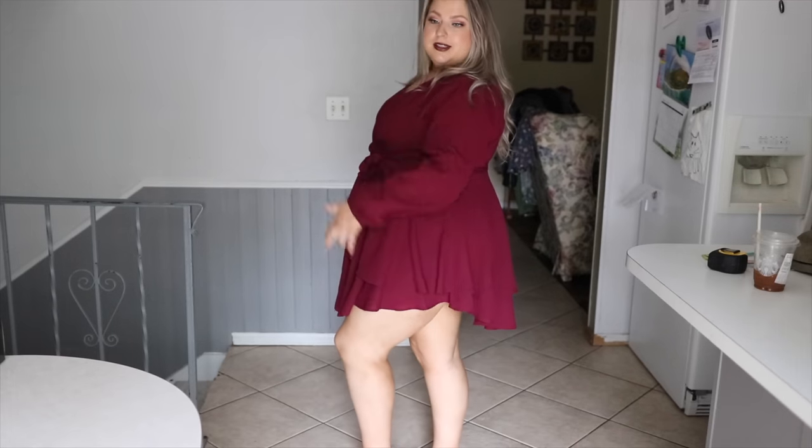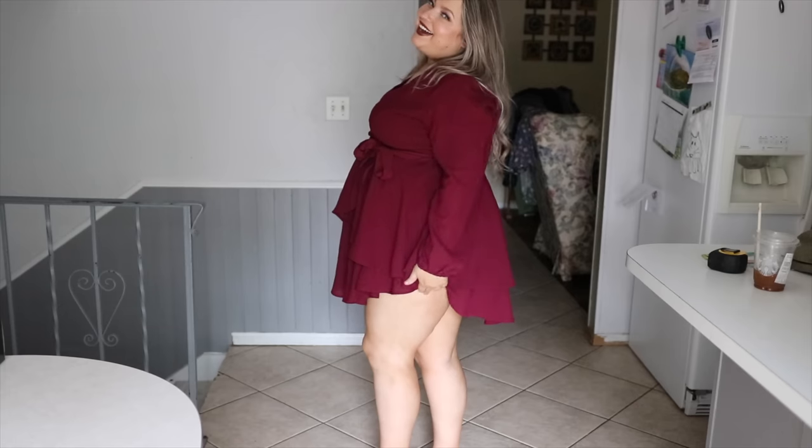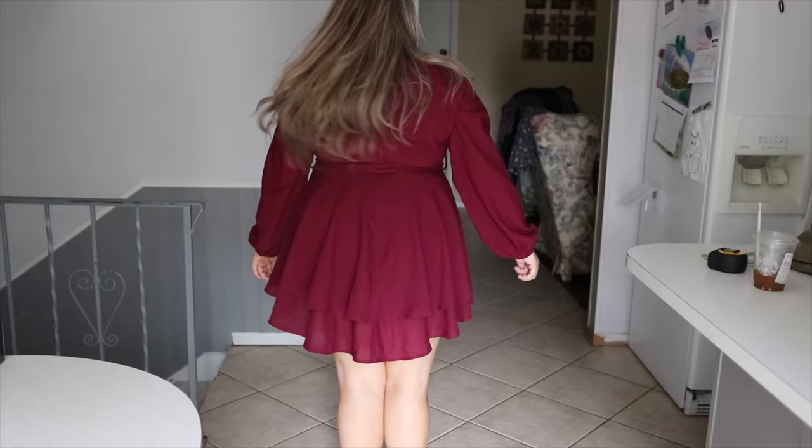All right, so obviously very short. On the side here, it does come up a little bit higher than the rest of the dress. So if you put your arms up, it kind of just shows that side hip. It's like really close to the booty, but it's not quite. This dress is a tease, okay? It's a tease, but I love it. I think it's just, it's so good. You can move this anywhere you want it to be too. I saw some reviews put it in the back of the dress. This is like Christmas opening these.